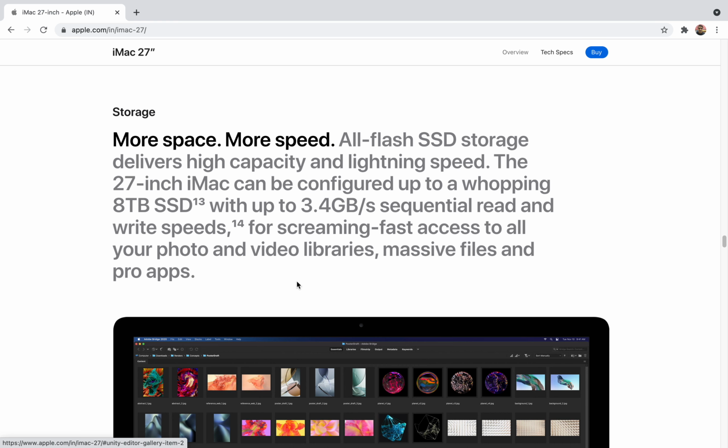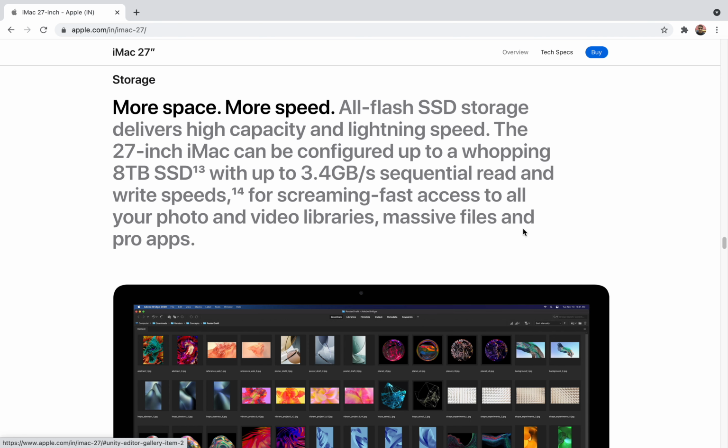And the transfer speed, look at that, 3.4 GB per second sequential read and write speeds. That is quite insane, and I would say this is something you must look for if you are really a professional and want to utilize the power for creating awesome content.